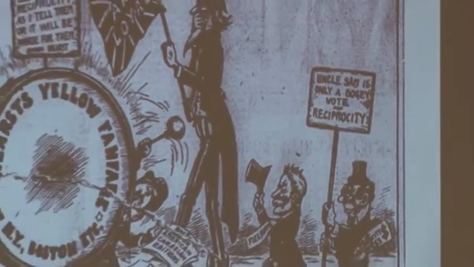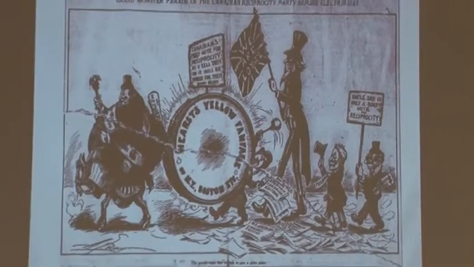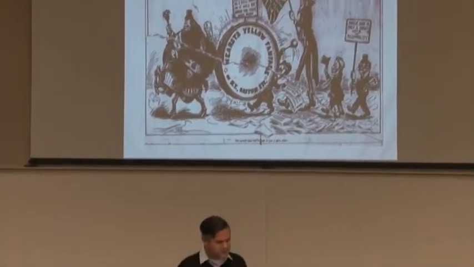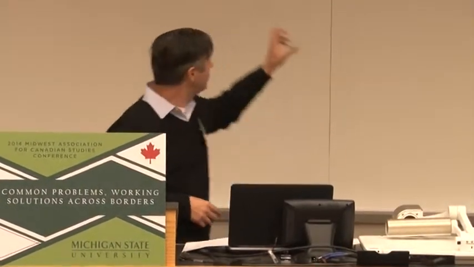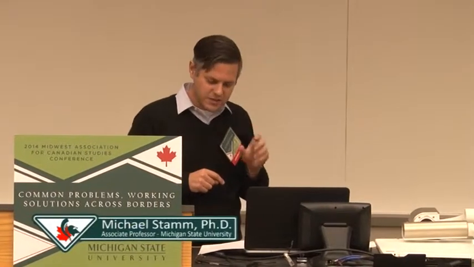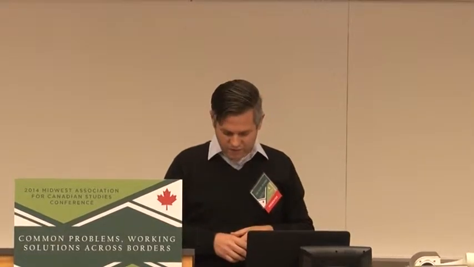So rejecting reciprocity meant not only rejecting what they saw as economic imperialism, but to some degree rejecting an American media and cultural imperialism. So I'll come back to this map a little bit here. The defeat of reciprocity didn't deter American publishers, and the negotiations continued between the Americans and the Canadians. And they succeeded in 1913 as part of the passage of the Underwood Tariff. Newsprint was given duty-free status in North America. So there was an integrated continental economy in newsprint starting in 1913. In effect, the newspapers have free trade for the most important input to their business.